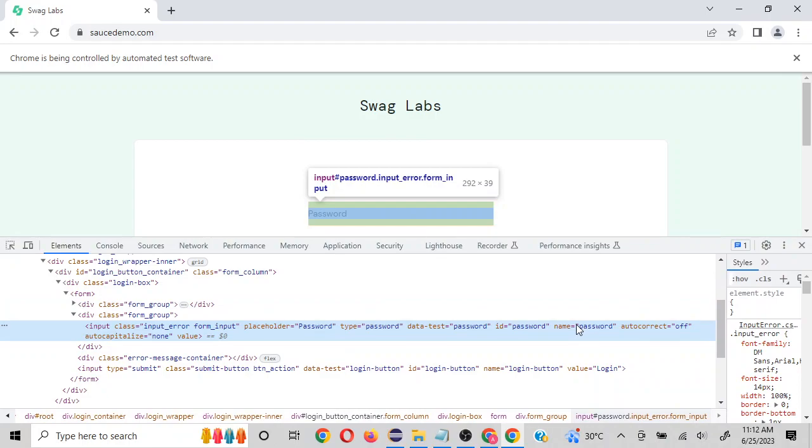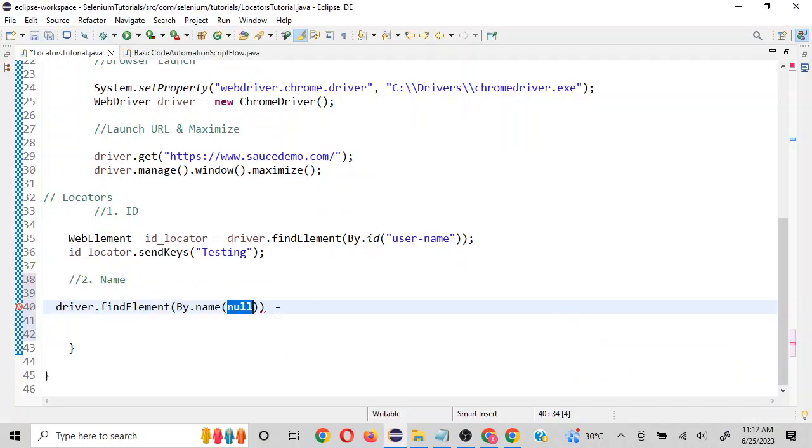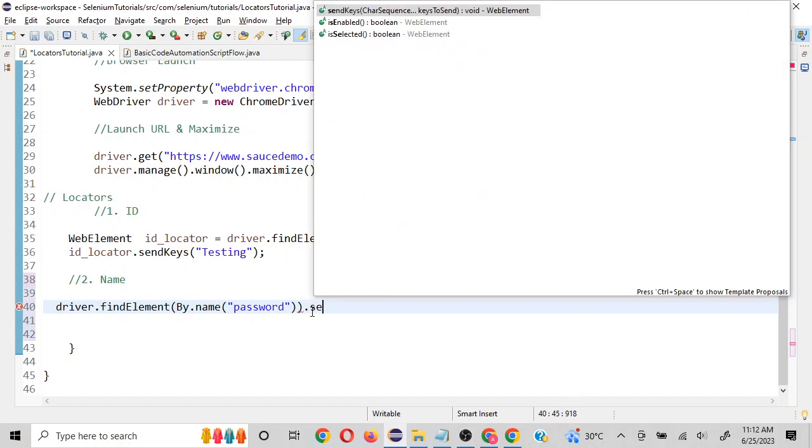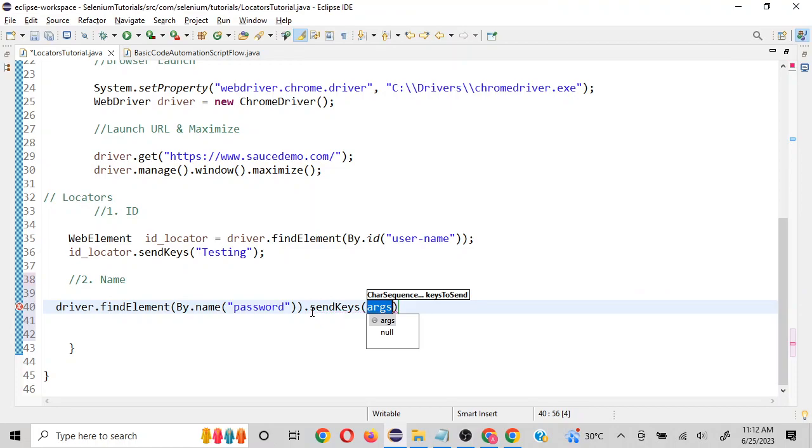Now whichever property, whichever locator you want to use, you can use it as per your requirement, and we need to make sure that it is robust and it is not going to break as well. Now usually ID and name are pretty stable web elements. Now By.name, and I'll put this here, and again we want to send this. So I'll put sendKeys, and I'm just putting in some fake values here, pwd, and I'll close this. Now we can use this particular command, and similarly as previously I have explained, we can make a web element out of it and then pass the command.